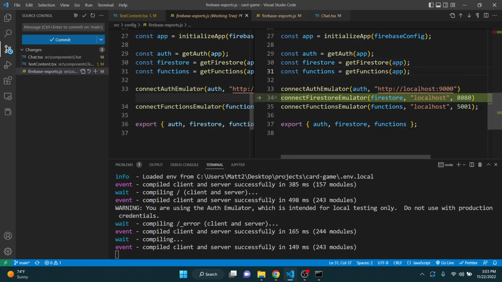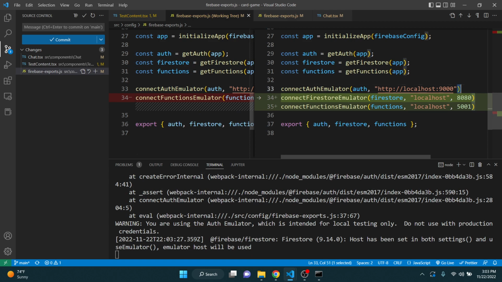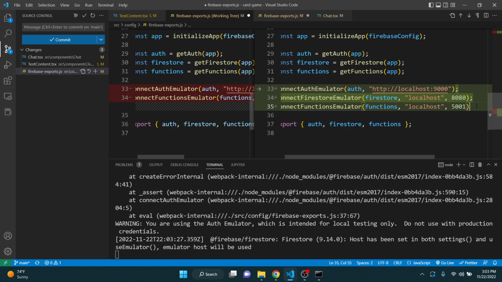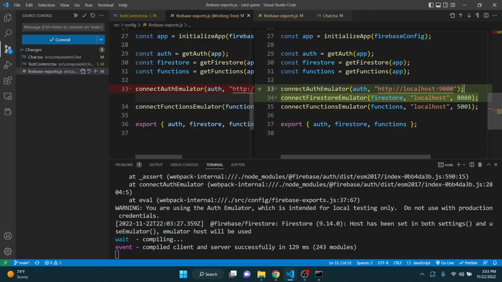Let me format this file. I need to import my formatting configuration in this project. I haven't done that yet. I don't think it's a good idea to have inconsistent semicolons and no semicolons, stuff like that. So, okay, so that's that.